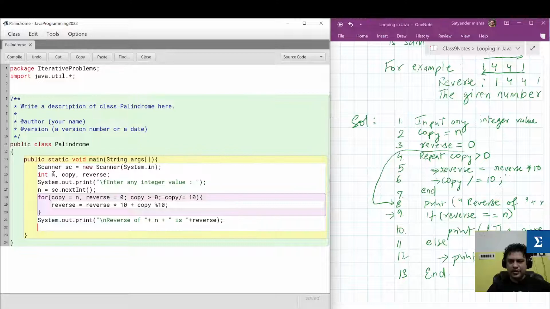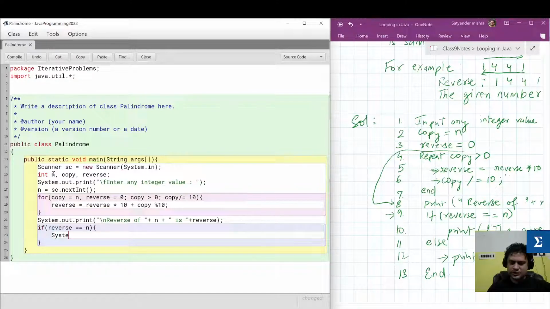And now here we'll check if the reverse equal to n, then we write here system dot out dot print, the given number is palindrome.